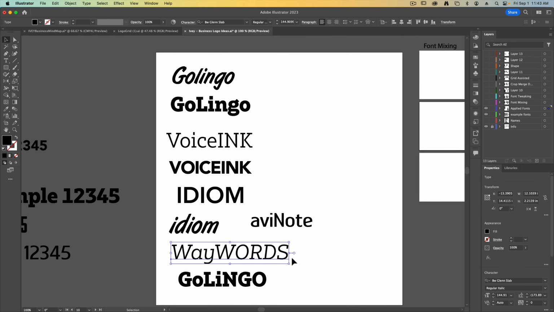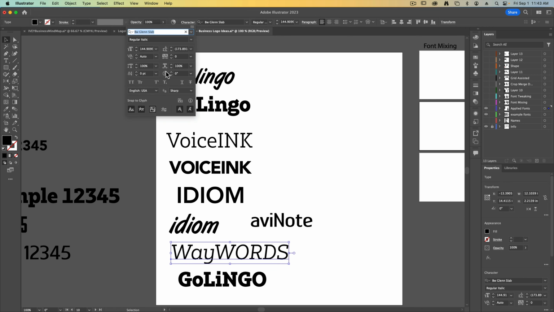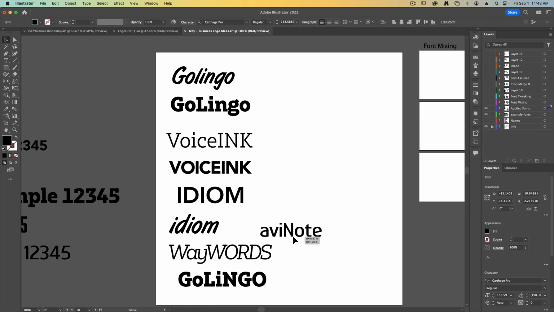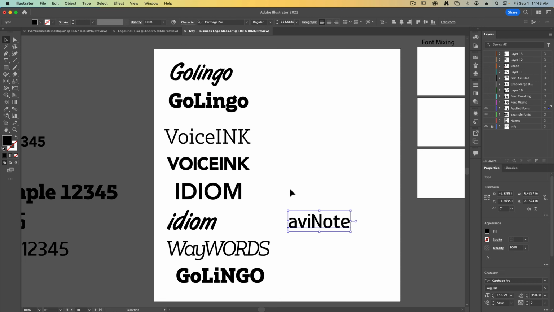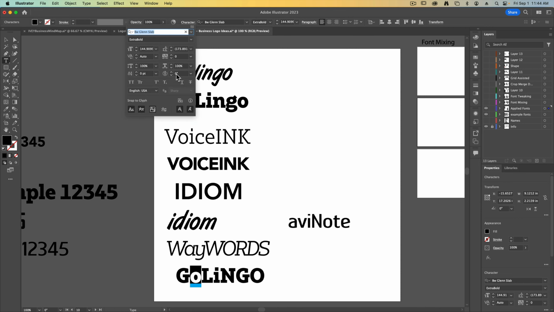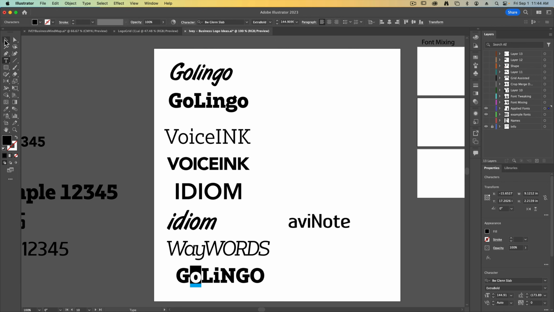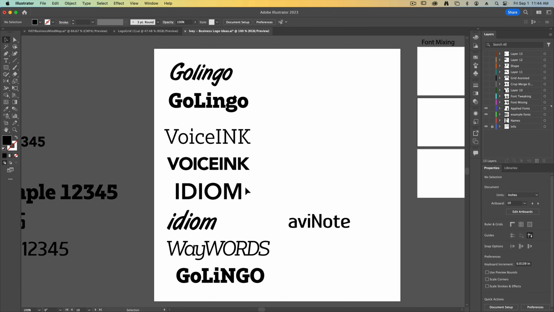All right, now that I've got a couple of different options from here, again, I can go to my character panel and I can play around with some of the spacing to bring these in to make it seem like they're a little bit more cohesive. But check out the variety that I've got. I've got some that are all lowercase. I've got some that are all uppercase. Combinations of maybe uppercasing one letter or one part of the letters, combining things together. You can even play around with the size of them. So if I want GoLingo to have larger or smaller parts to it. So all of this is just the variety that you can pull from, not just in the variety of fonts, but how it can be typed out. And that's what the first prompt is all about.